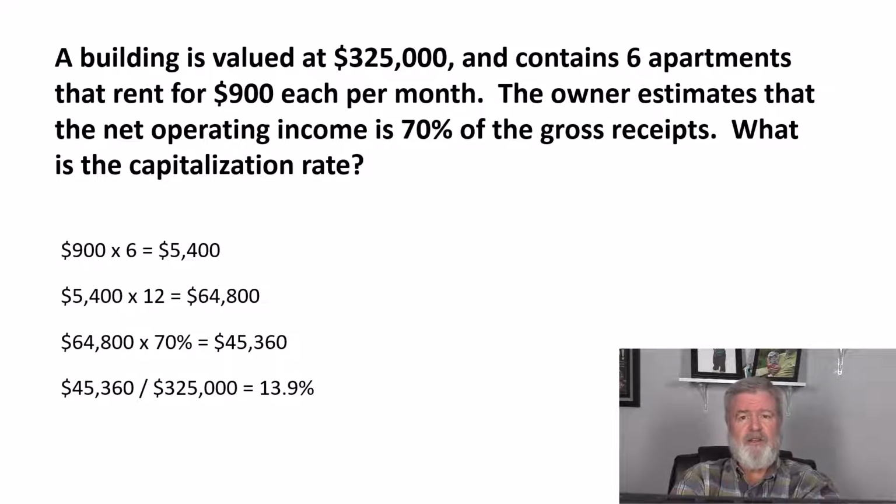But just know that, y'all, if you take 45,360 divided by 325,000, it won't be exactly 13.9, but if you round it, then it would be 13.9. So you just want to be clear on that. And that rounding guidance I just gave you is going to apply throughout all the questions we go over. Okay. So hopefully that one wasn't too hard. We got through that one okay.